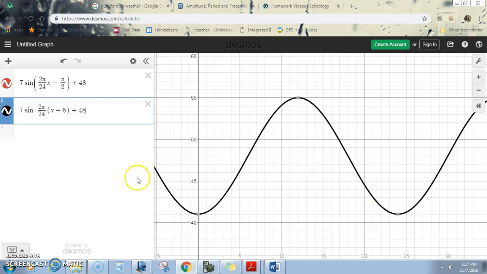Okay, but what's going to happen is you're going to have a different number here for your amplitude. Mine's 7, yours will be different. You're going to have a different number for shifting it up, minus 48, but everybody's middle part here should pretty much be the same. Should probably be exactly the same.